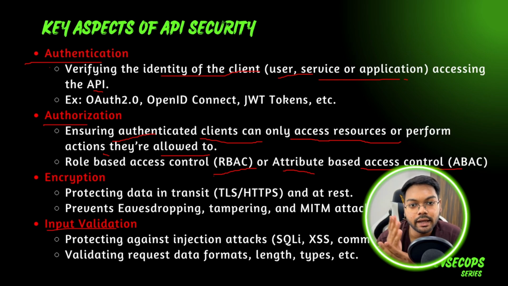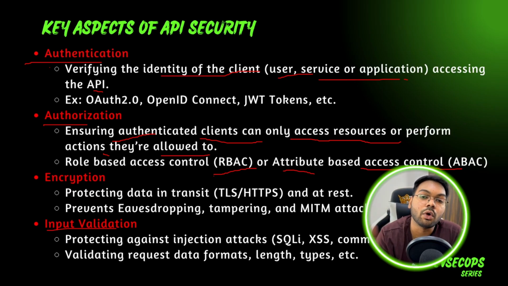Once you are at the gate, you go to the security guard and ask them to allow you to enter the college premises. They would ask you for an identity card. If you have the ID card, only then are you allowed to go inside the premises. That is authentication: to verify whether this user is even allowed to consume whatever is inside. So, verifying the identity of the client and then only allowing it to enter into your application or your APIs.